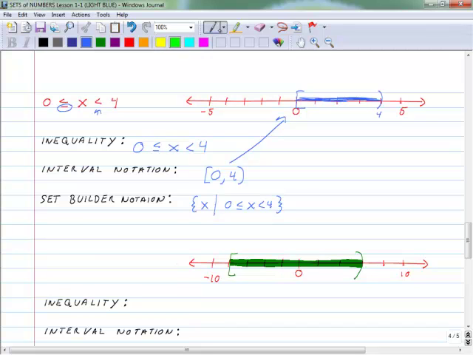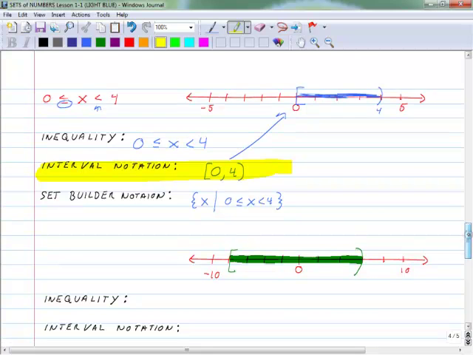The most important one that you need to get comfortable with is interval notation. I'm going to add that in right now. That is an essential part of understanding and dealing with Algebra 2. So really try to focus on that one. And the best way to describe it is it's basically a shortcut way of writing what's already in the graph. It's a shortcut way. I don't have to shade anything in. I don't have to do anything of that sort.